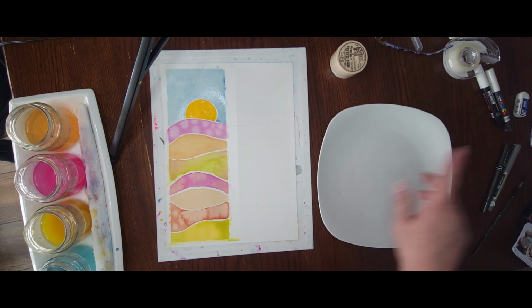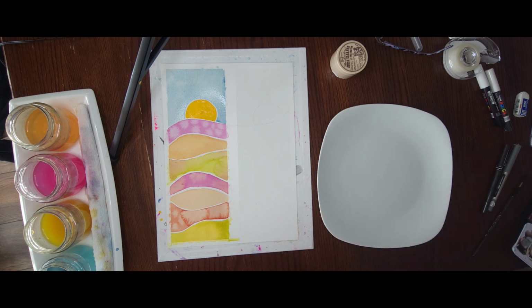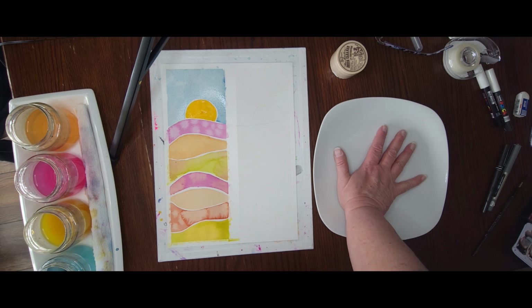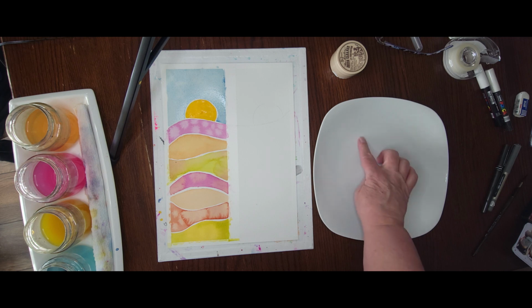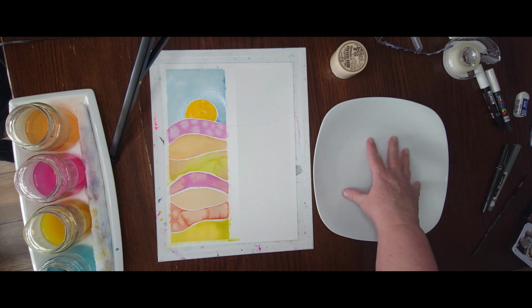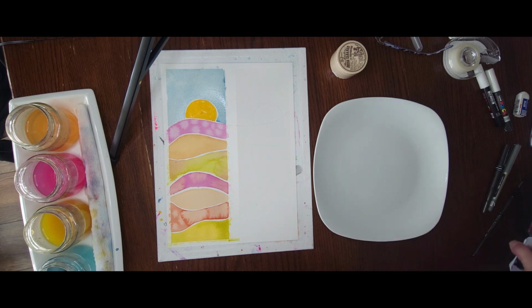If you've just got one plate, you'll want to wash that one off. I love using these because you can just run it under some water, maybe run your hand over it real quick, and all that paint comes right off. It doesn't stain the plates. The only time I've ever had watercolor stain a plate is when I was using a handmade ceramic plate and the glazing had cracked a little bit and the paint settled in that glazing, and so I had lines all over it. But if you're using something like Corelle plates or most of the commercially produced dinner plates, that glazing is not going to be cracked, so these just rinse right off. So, clean plate.